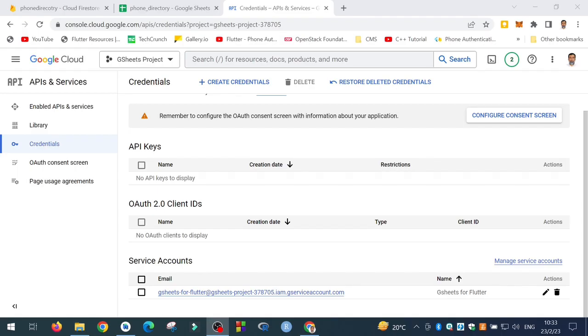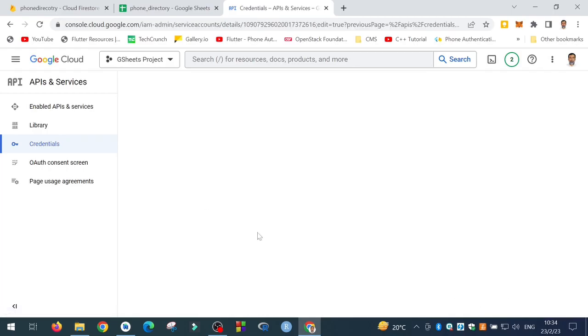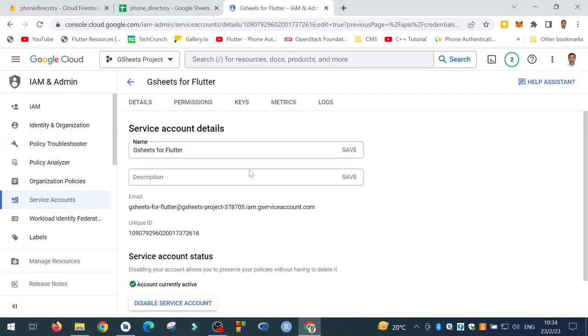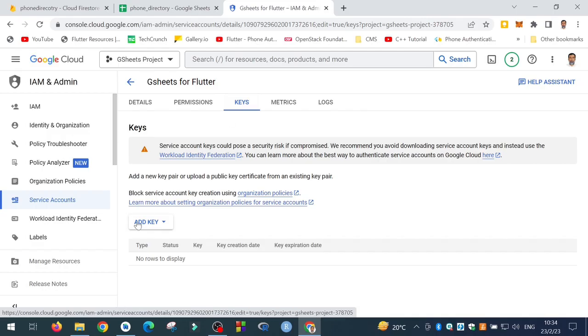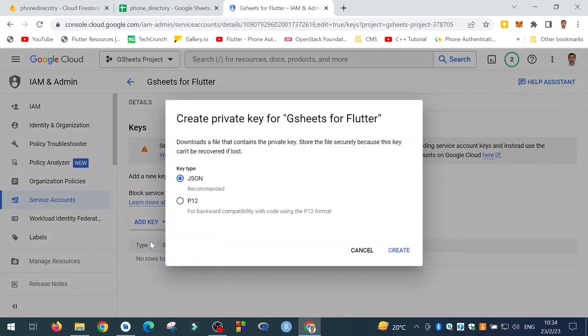And we want to select the JSON. Now click on edit, select the account and edit it. The next thing is to create a key. So click on the keys, click on add key, create a new key, select the JSON and create.